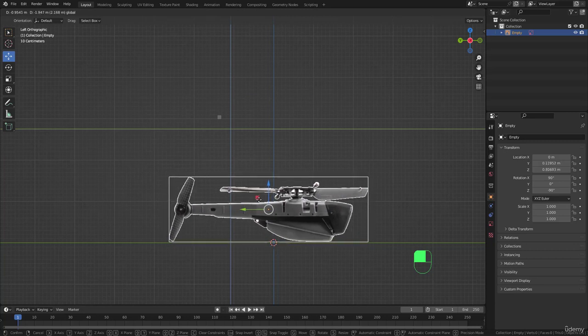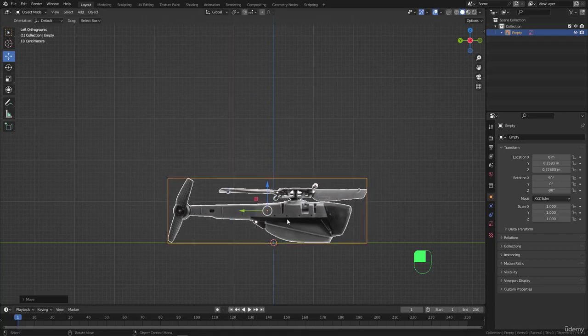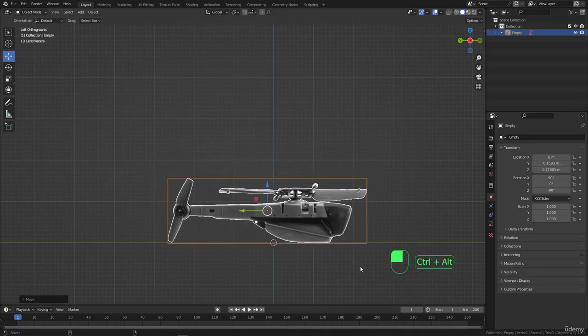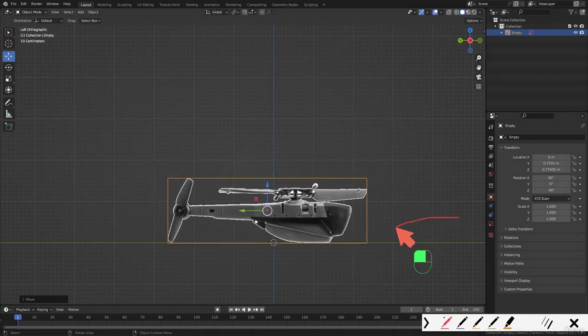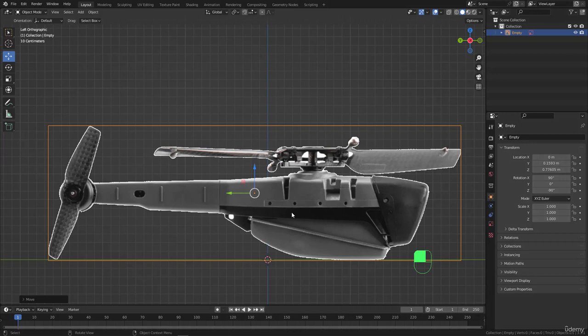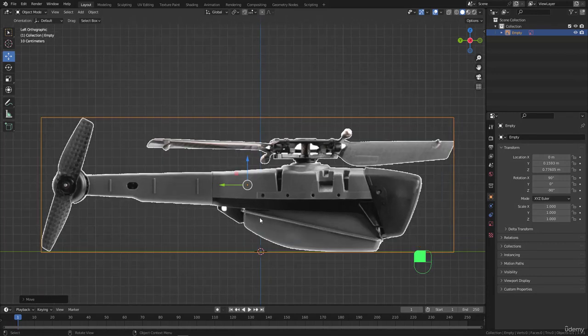Or if you prefer, you can hit G and just move it like this. And just keep in mind, whatever button I press, you will find it right here in this area. Alright, so now we have the image, and now we can go to the settings of the image.